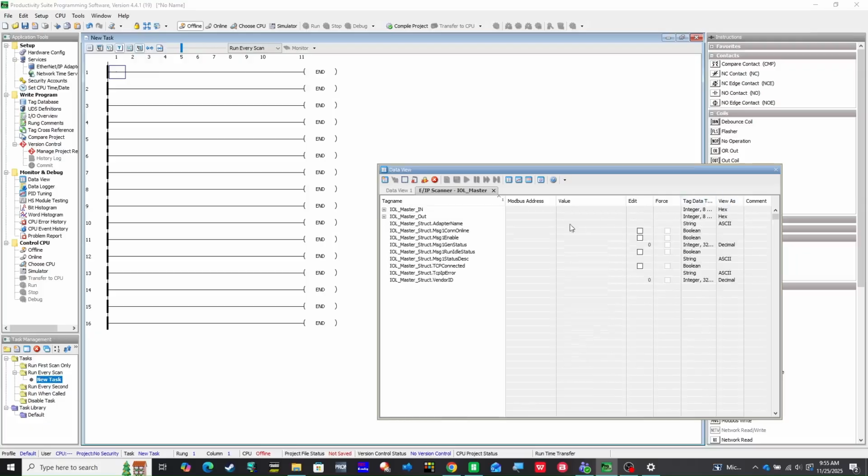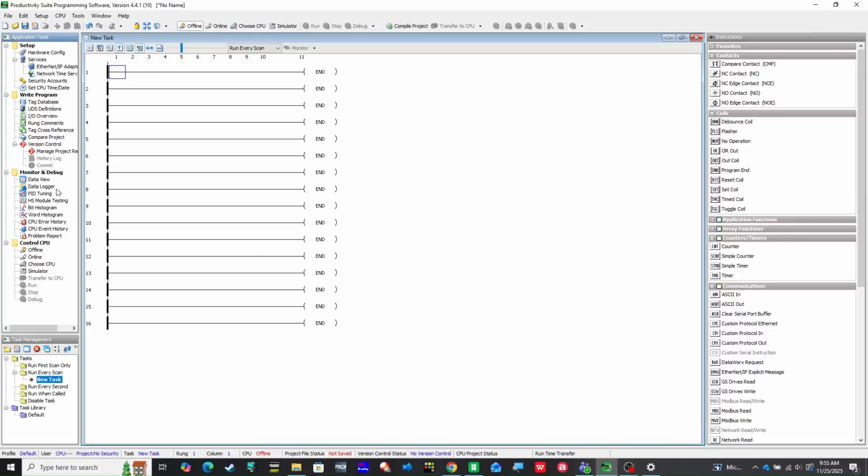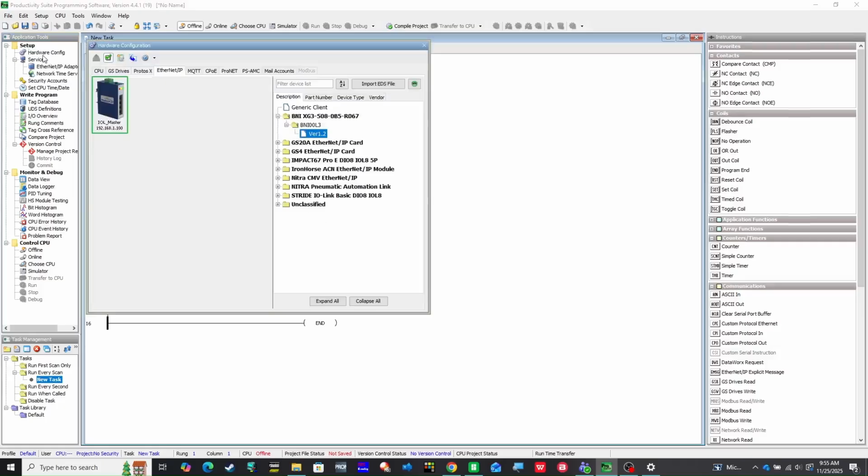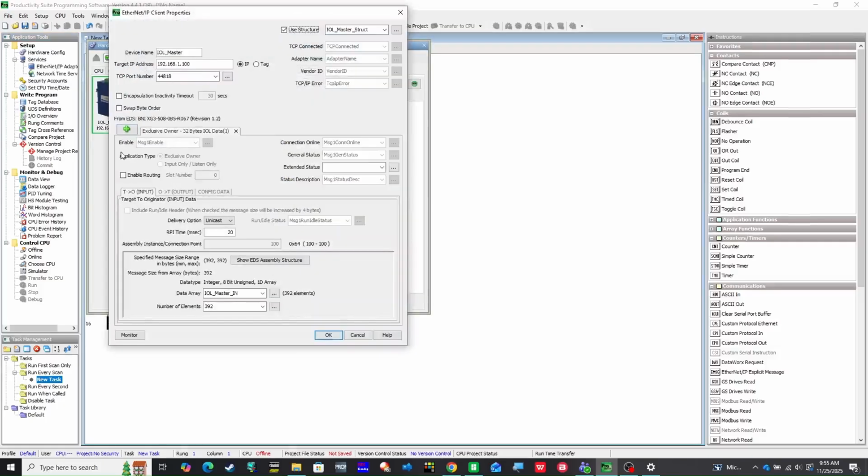And lastly, when I created the master, there was this enable, and it's going to be IOL master structure .msg1 enabled. This bit must be on or high to turn on the Ethernet IP or the SIP connection between the Automation Direct PLC and the master.